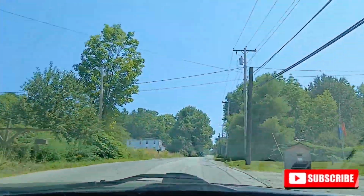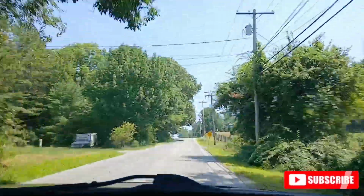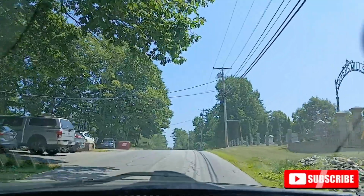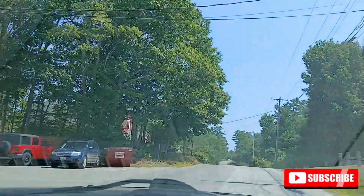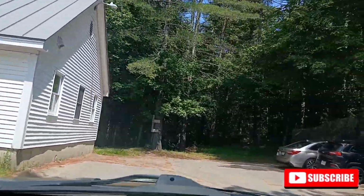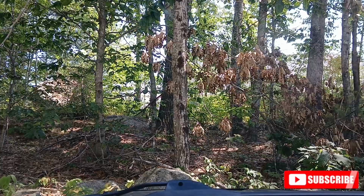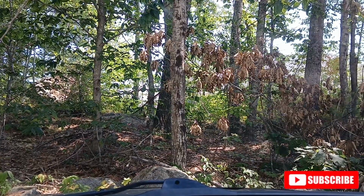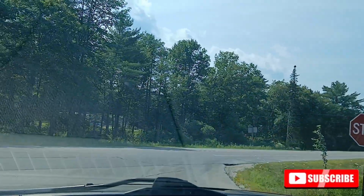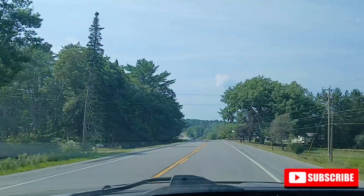Bunch of metal. Really? Watch out for that. Yeah, riding a four-wheeler down the road like you're not supposed to. I need a shady spot. What do you do? There we go, shade spot. And back this way again. And I'm going before that line of traffic gets here. Wait, there's an 18-wheeler coming.